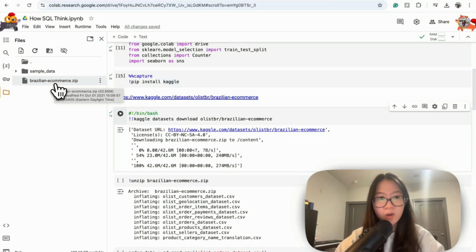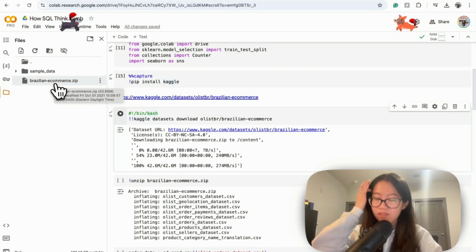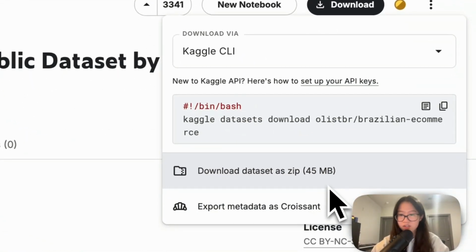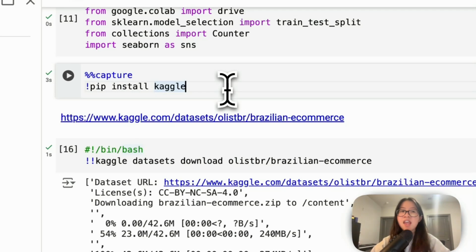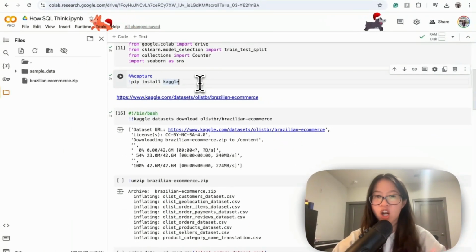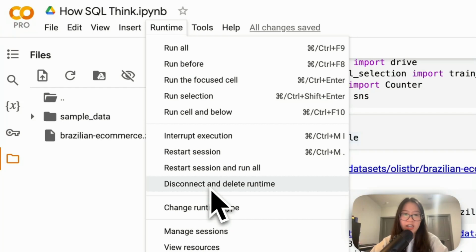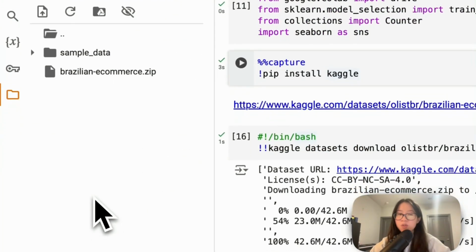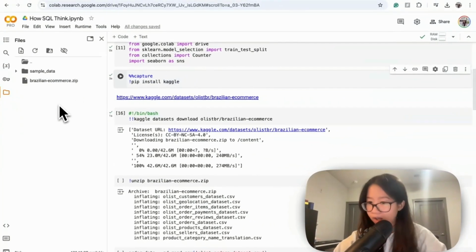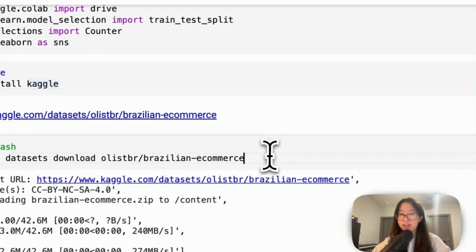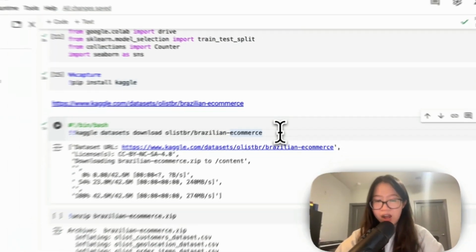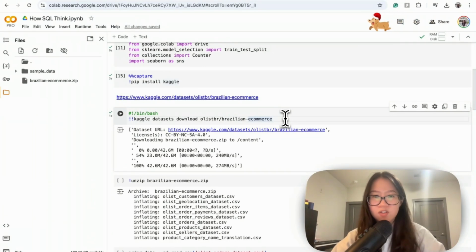And it's from Kaggle. So the nice thing here is that I don't have to download this file locally. I don't have to store it. I just need to rerun this cell every time I start my runtime. So for example, if I restart my runtime or change my runtime, most of the time the data here will be gone. Then you will have to rerun this again. However, the nice thing is you don't have to store it locally. You just need to run it every single time you go into Google Colab.